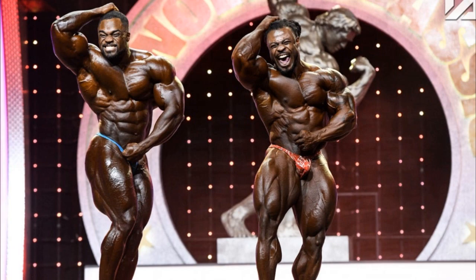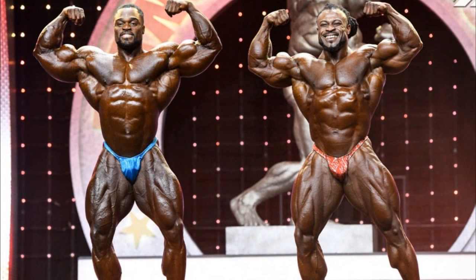Brandon is just winning one after another. In the front double bicep, look at the lat-to-waist ratio — that waist taper. Compare those tapers and you can see Brandon's lats are flaring up like crazy. Look at the triceps on Brandon. Maybe Bonak is showing more detail and separation, but the sheer mass on Brandon's arms is just overwhelming. As far as legs, very close, but Brandon is showing a little more definition, dryness, and muscularity. Brandon wins this one as well. At prejudging it was pretty close, but in the finals it was clear.